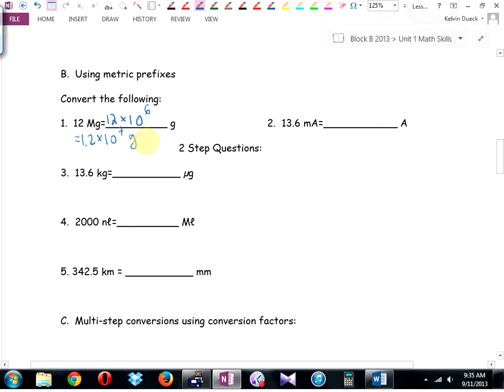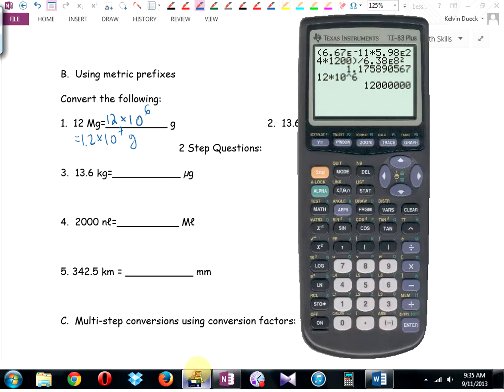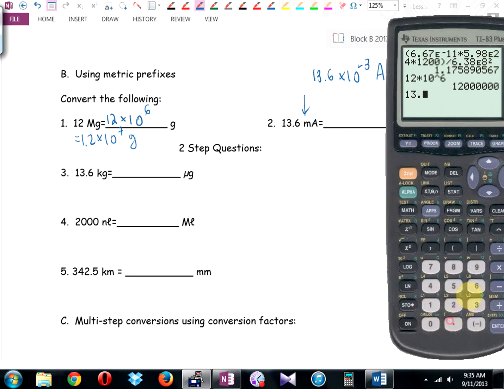If you give me 13.6 milliamps and you want me to go straight to amps, the really, really quick and fast way is to realize I can replace milli with a power of 10. What is the power of 10 that I can replace milli with on my formula sheet? Negative 3, okay. So this is 13.6 times 10 to the negative 3 amps. I would not leave my final answer. I would now actually go to my calculator and say, okay, 13.6 times 10 to the power of negative 3. Mr. Dueck, how come you're not using your scientific notation button here? Because I'm not doing scientific notation. This isn't a one-term expression. I'm actually crunching a number. It just happens to be a 10. And I get 0.0136.